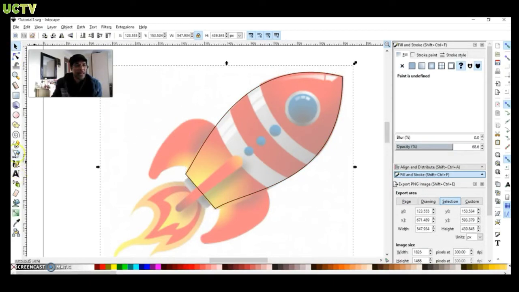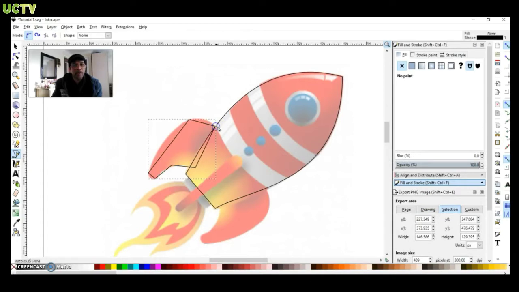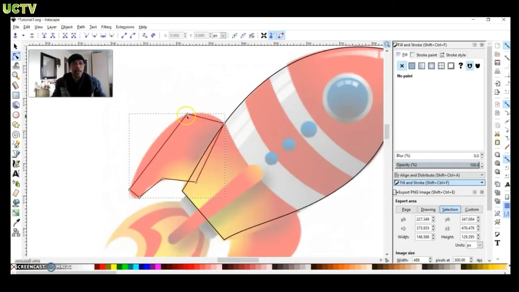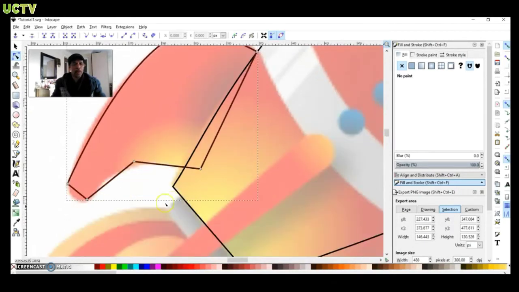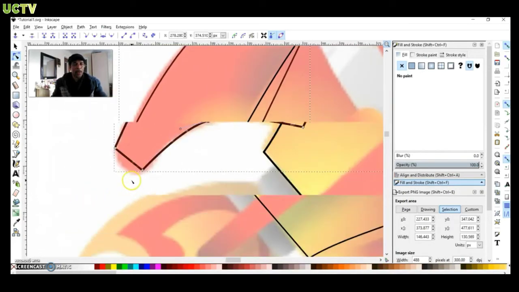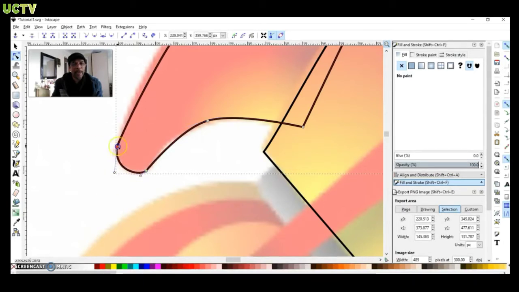Let's do these fins. I think they're fins. 1, 2. I'm going to make a few more selections here for this one because it's quite curvy. So let's zoom in a tad, holding down the control key, click on that point, boom, automatically goes round. Click on this point here, boom, it goes round. Now I could click on these 2 points, but I'm not going to do that. I'm just going to grab this for now and just position them to look as if they're just the tail end of that fin or whatever it is without having to click on it.